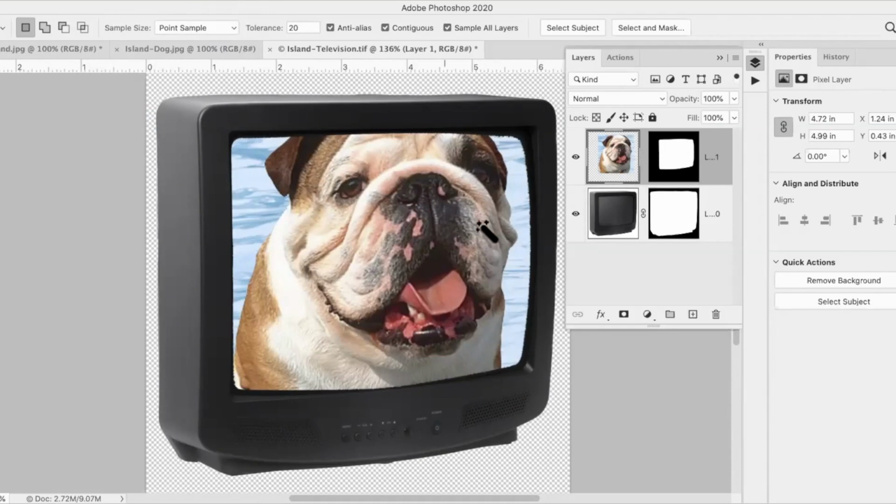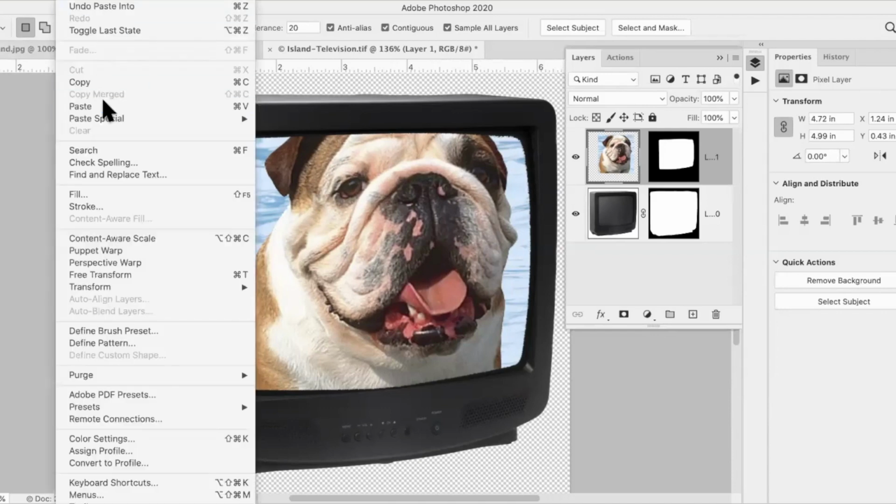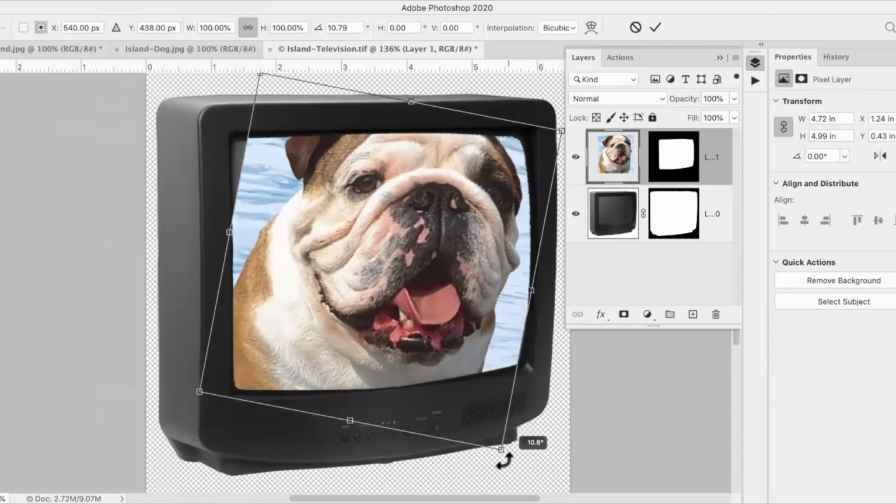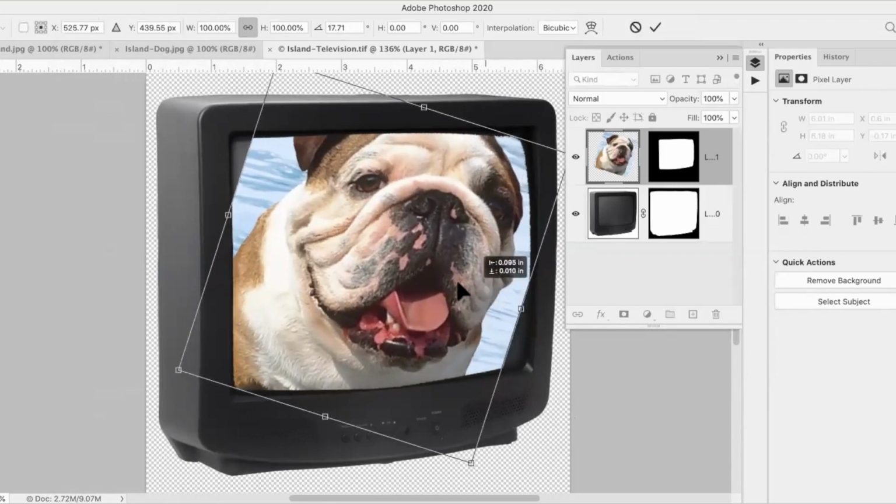But here's what I want to do: I want to take the dog image and transform it. So I'm going to click on the icon for the dog and I'm going to go to edit, free transform, and I will get my bounding box. Now, if you go to the corner, you will get a double-headed corner arrow and you can rotate your image.